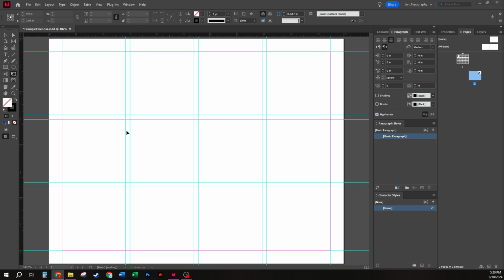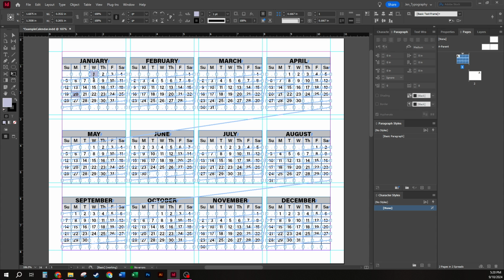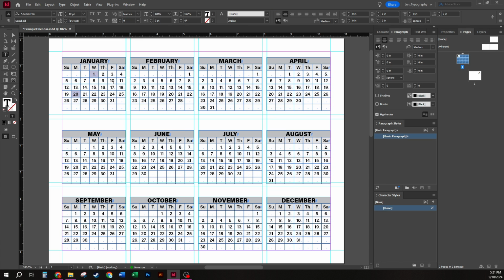So I'm assuming if you're watching this that you're at least familiar with Adobe InDesign in its basics. But what we're going to be working to create is something similar to this, where I have a completed calendar. And then when I need to update it year over year, I just have to do a quick shift. Adding or removing a column break would shift all the dates for the year in the calendar, making it super easy to update year over year and to work with in general.